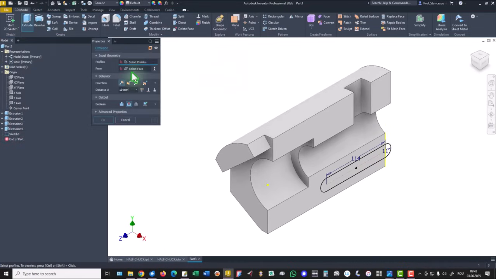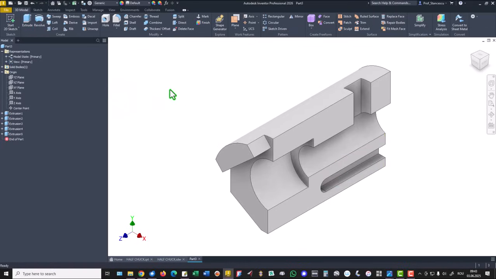Extrude on 13. This is the selection. We can select also that external, no problem. The other direction and 13. Good.